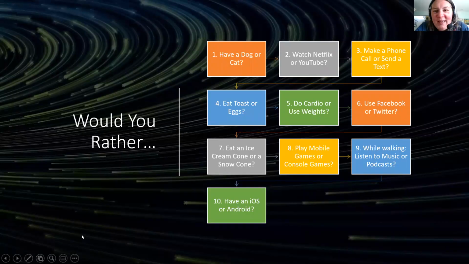So go ahead and play a game with yourself or grab a friend and play. Teach yourself the would rather construction and really have fun working with it. Here are a whole bunch of choices that you can see to practice, write some example sentences, or play a simple game of would rather. Would you rather? Would you rather have a dog or a cat? I would rather have a dog than a cat, right? So you can do all sorts of things to get yourself ready for using would you rather out in the real world. All right. Good luck. Keep studying, and I wish you well.